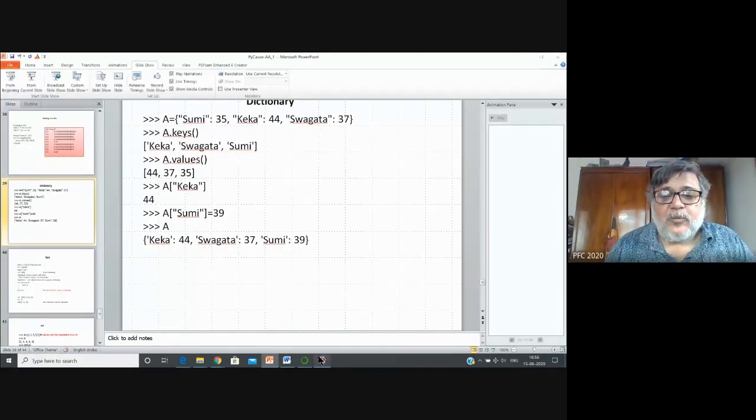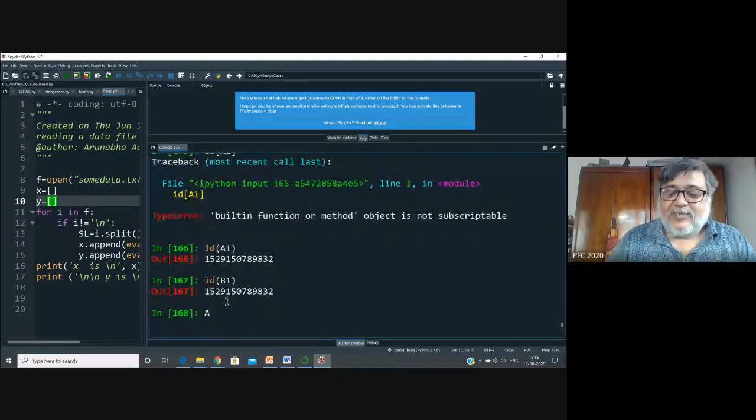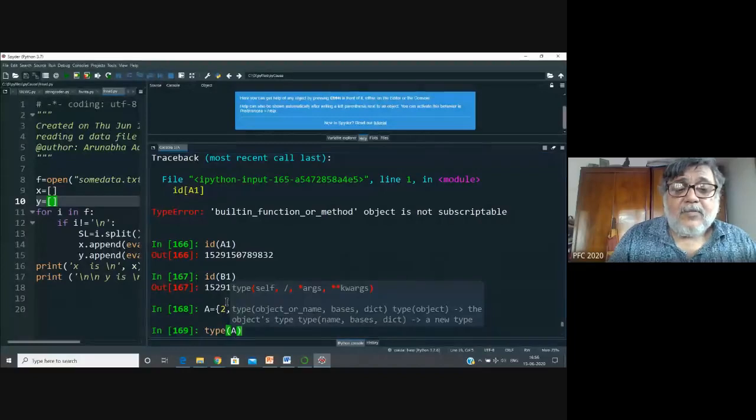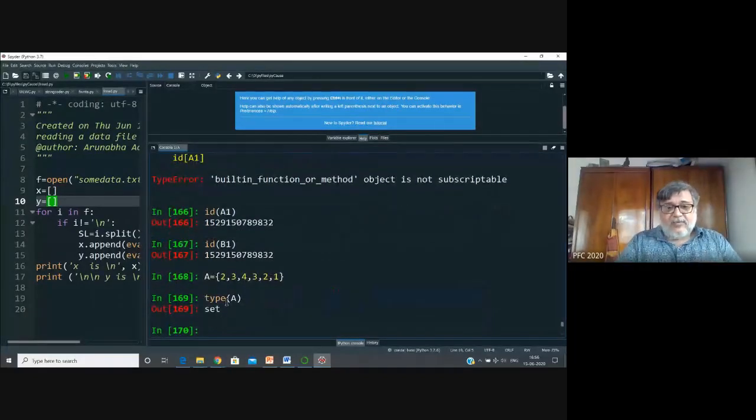And then I will talk about something very interesting called a set. Set A is equal to, for example, this. It's a set.